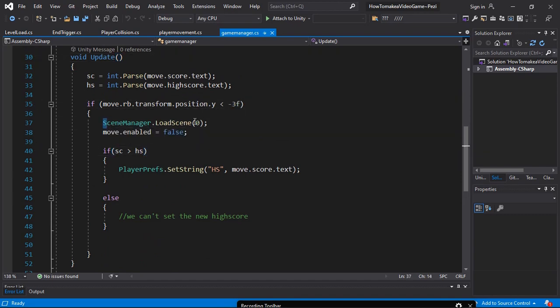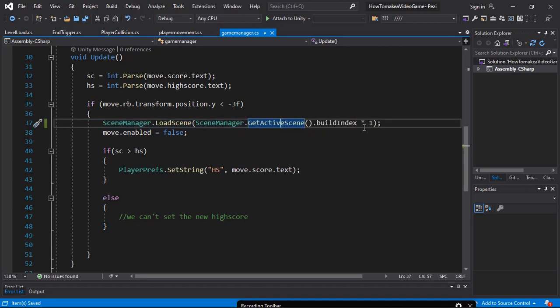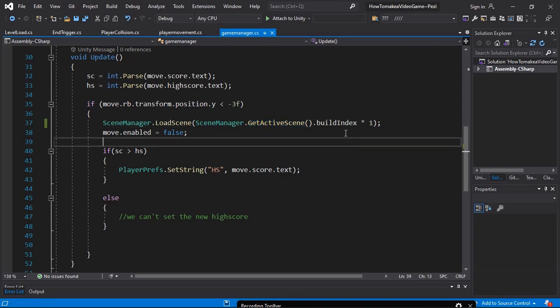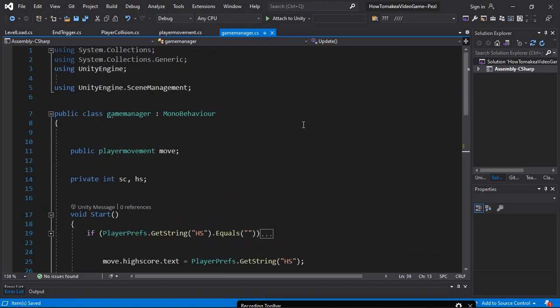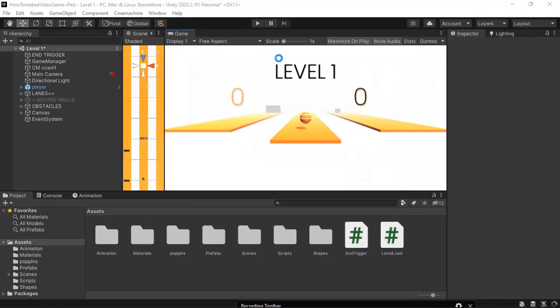We're going to change this because it was loading index 0. We're going to change this to the code that we have that is working, which is to load the active scene that you were on ×1 times itself. Might as well not put this, but let it just be there to clarify that we know math. So let's go and play.